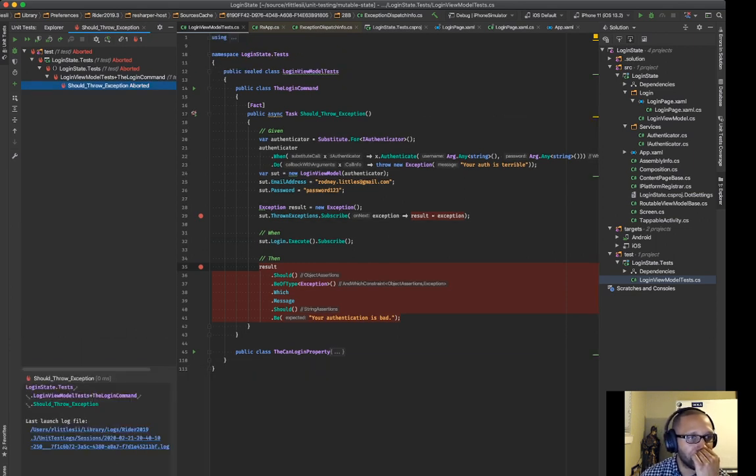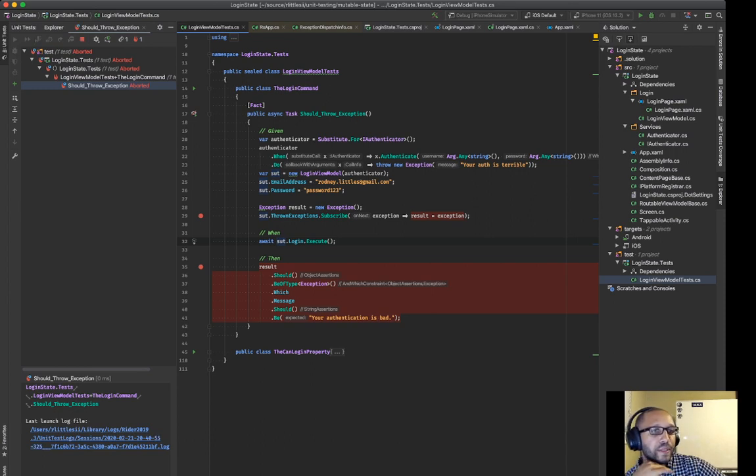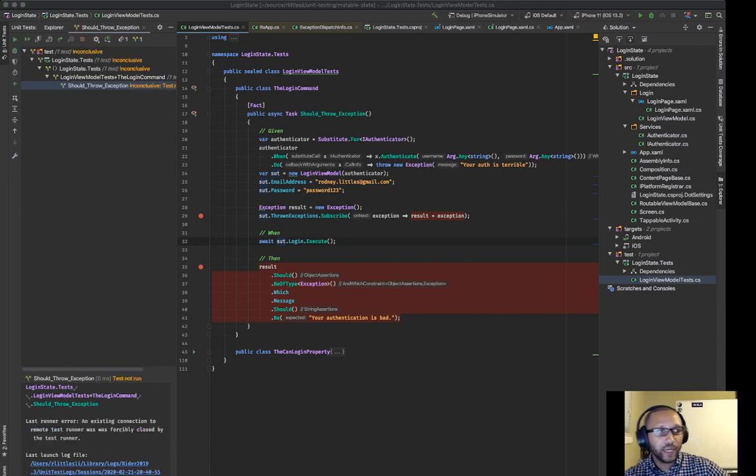I don't know how to fix this without doing more magic. Wait. Because this is a reactive UI issue that I'm basically coding myself into right now. So maybe I should just not do this right now and come back to this later and show you the next thing that I probably will want to show you, which is test fixtures.